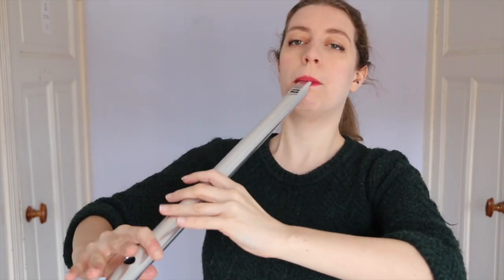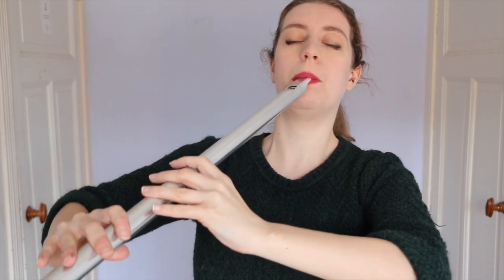Especially with the big whistles, a lot is talked about grip. I'm classically trained as a recorder player where I play a lot of big instruments, so I use a recorder playing grip with the ends of my fingers. A lot of people use what's called a piper's grip, where you put your fingers across the holes and use the middle part of your fingers to cover them. Personally I find this difficult because I have small, skinny fingers, but if the piper's grip works for you, do what is comfortable.